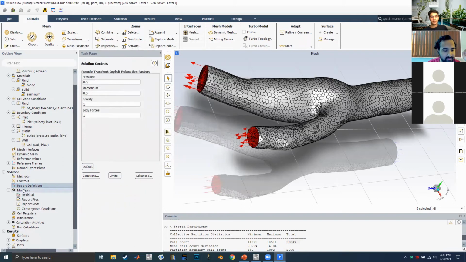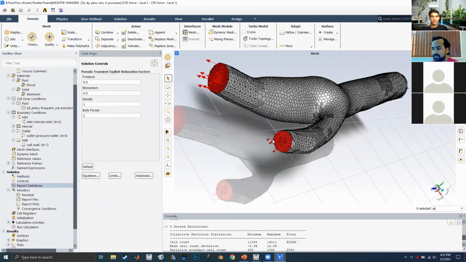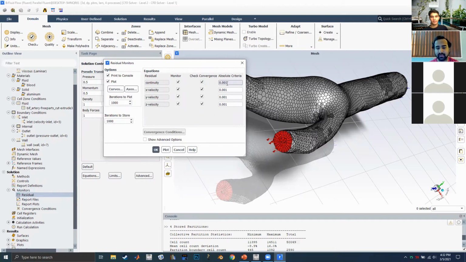Don't touch that. Monitors. So one of the things that happens is Ansys Fluent tries to solve these Navier-Stokes equations using its model, and you can't just solve it perfectly. It's always a numerical approximation. So you have to tell Ansys, okay, I want to solve it to this level of convergence. So what you can do is you can click residuals here, and by default, Ansys tries to solve it to 1e-3 convergence for the continuity and XYZ velocity equations. But I usually set this to, when I'm just testing stuff, 1e-6 for all the equations. If I was doing this for a paper, then I would go all the way down to 1e-9.